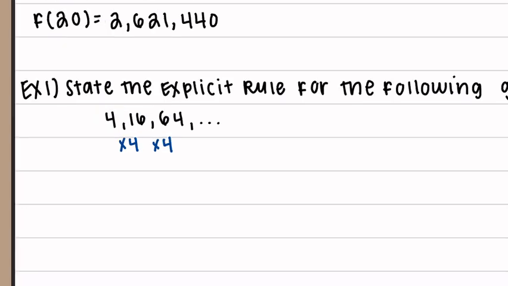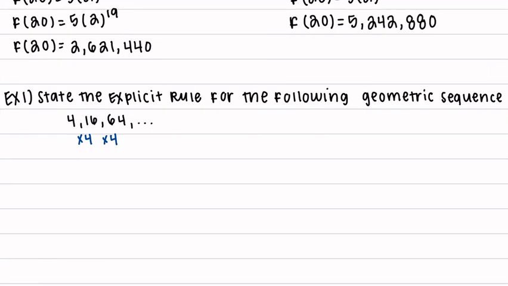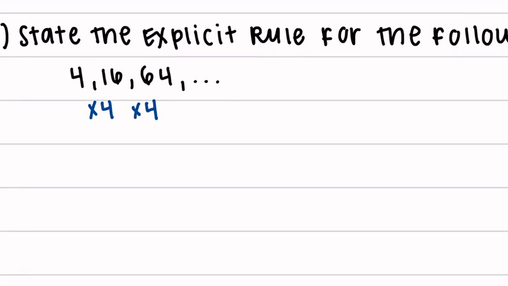All right. My initial term value is A, and I'll just go ahead and say that that's term number 1. So f of n is equal to the initial term value, 4, times the common ratio, which is 4 as well, to the power of n minus 1. Since I'm saying n minus 1, that means this number 4 is term number 1.